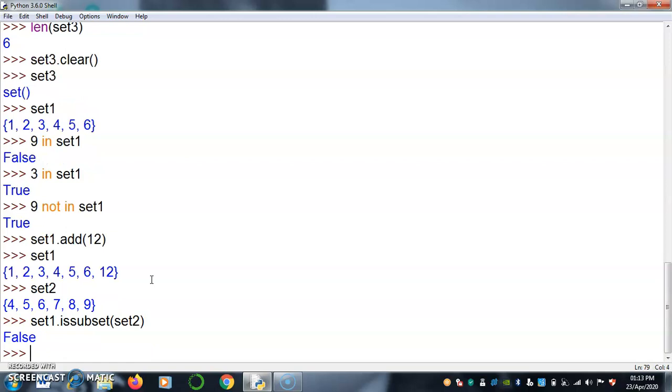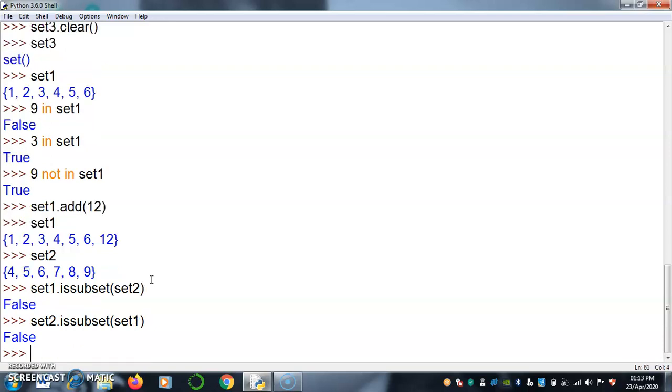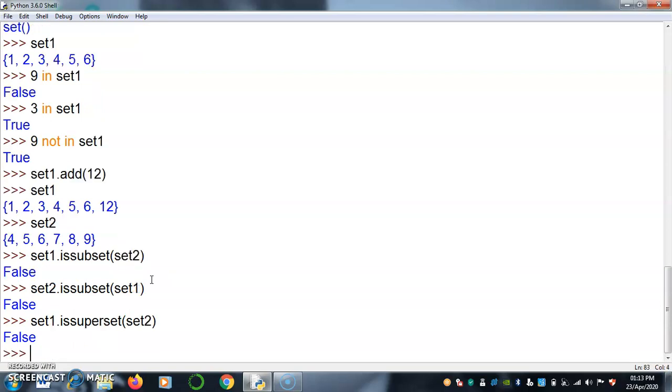Okay, because set1 contains 7 elements and set2 contains 6 elements, which is not a subset. Suppose set2 is subset of set1, yes, it returns false because the elements are not subset. Okay, similarly set1 is superset of set2, yes, it returns false.